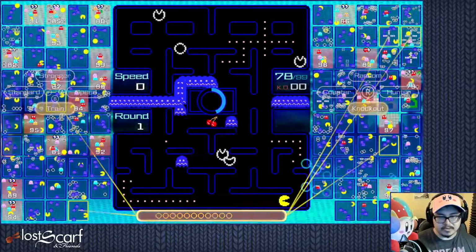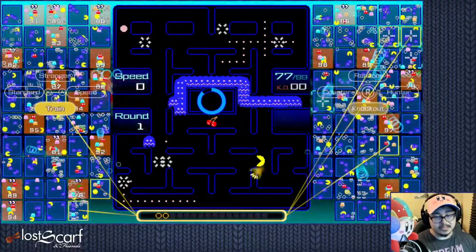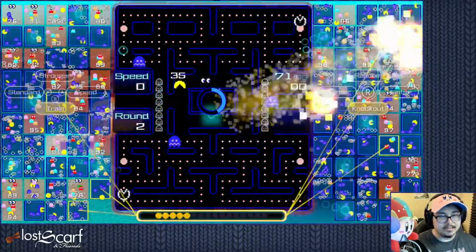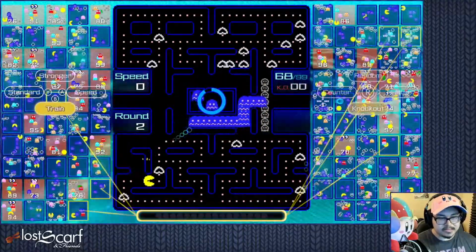Now, some people like to play it more aggressive, like you clear the board as quickly as possible. See how many ghosts there are? That train is big. Big old train. Let's fill that train. That's all from Train. So Train's really good for combo building.